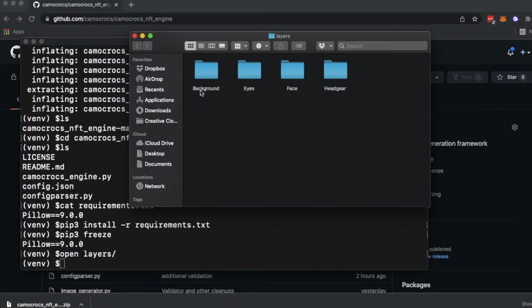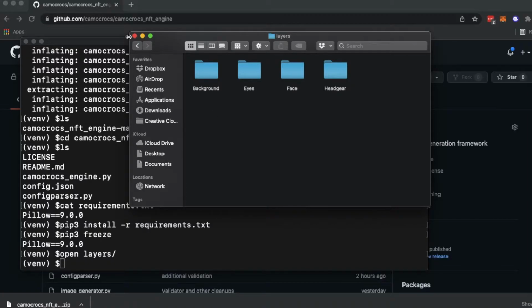You can see there are a couple of backgrounds, eyes, one face, headgear. These are low resolution versions of the Doodle Crocs project, just a subset. With this number, you can just generate about 5 images. This is just a test. You need to replace all this with your own artwork at some point.